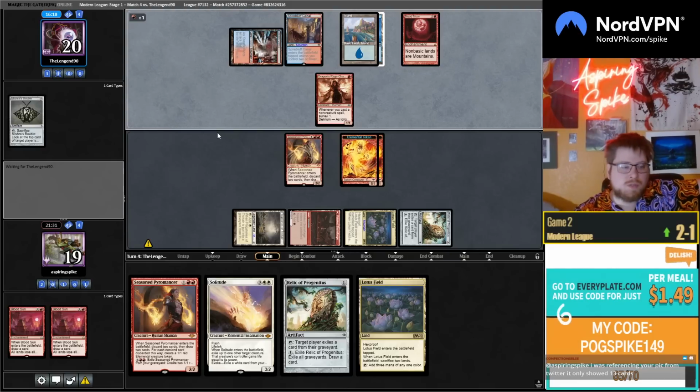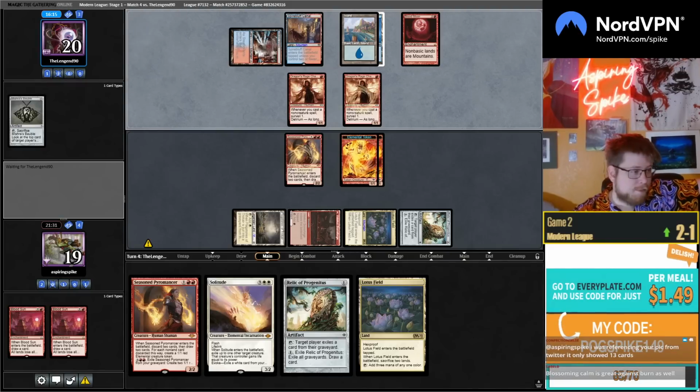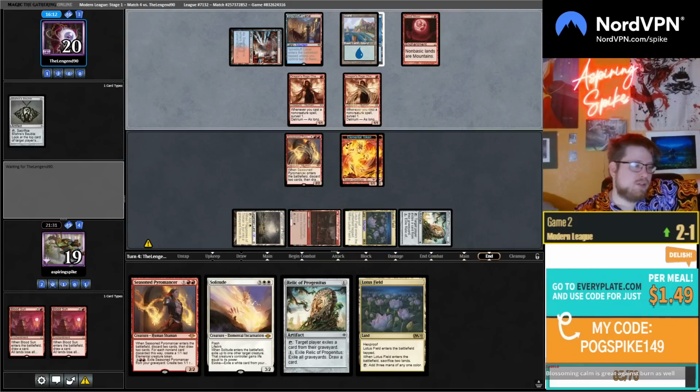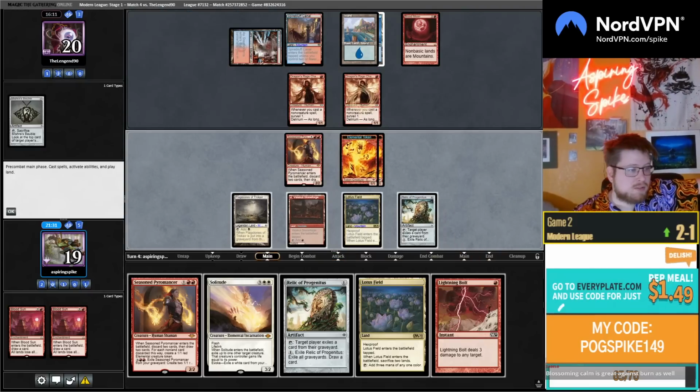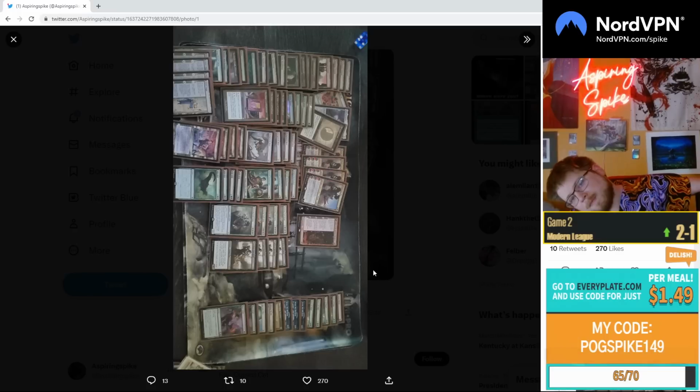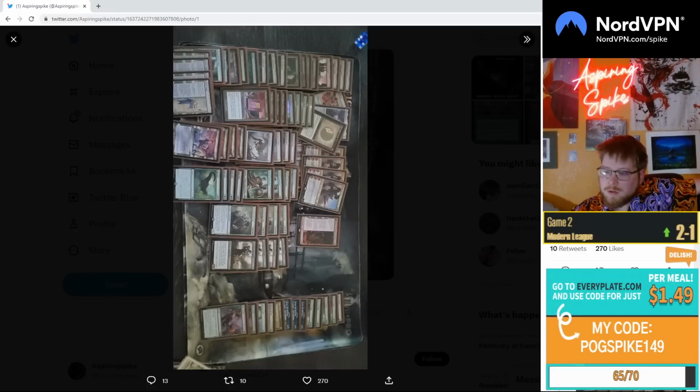Oh! It only showed 13 cards. Okay, well, that makes more sense. I didn't realize. But I do get that question sometimes. The last 2 Sideboard slots. Okay. 1, 2, 3, 4, 5, 6, 7, 8, 9, 10, 11, 12, 13. Thank you, Mason.